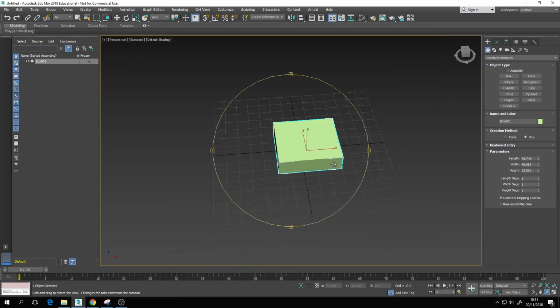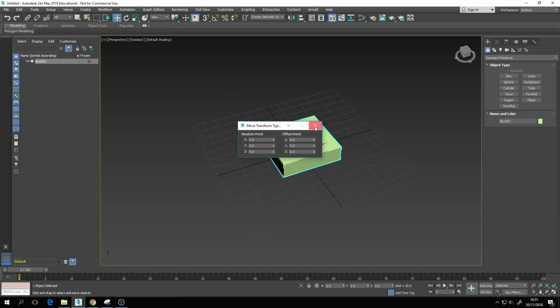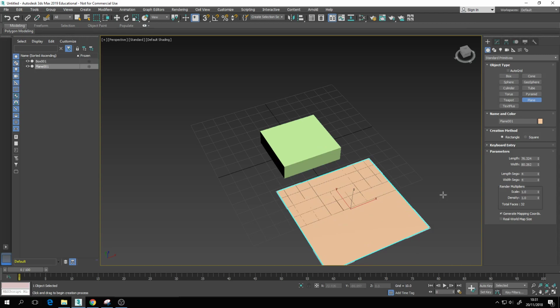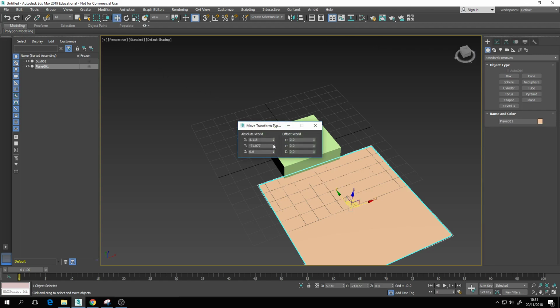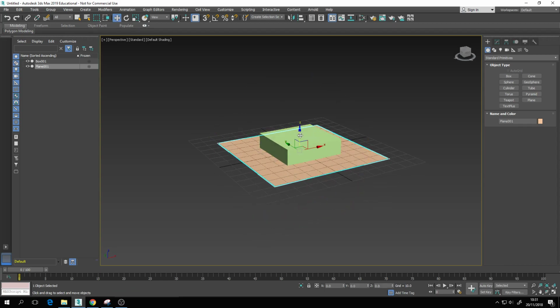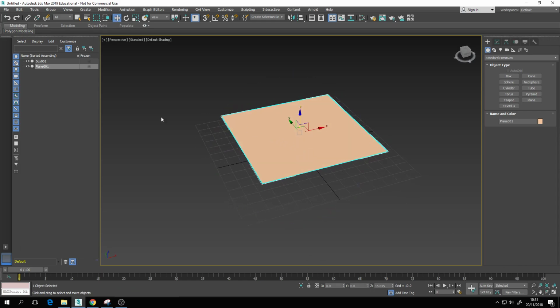Otherwise that's going to be a waste of time. Right, okay, so I have a box, and I'm going to make sure that I stick this on the origin. And what I want to do is I want to be able to capture onto another surface. So I'm going to be capturing onto a plane. And I'm going to make my plane 100 by 100. And I'm going to stick that on the origin. And I'm just going to stick this above the box for the moment. And then I'm going to hide it.